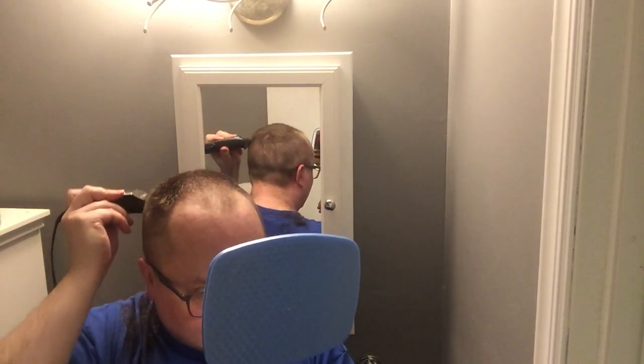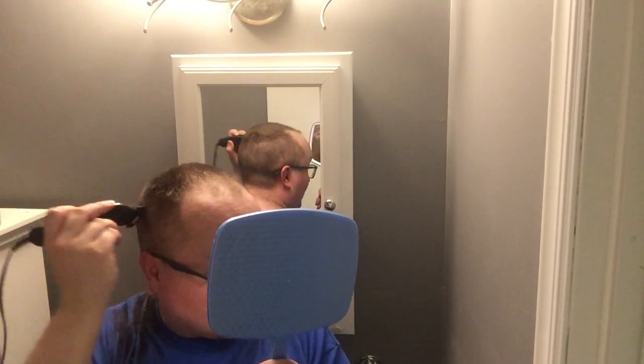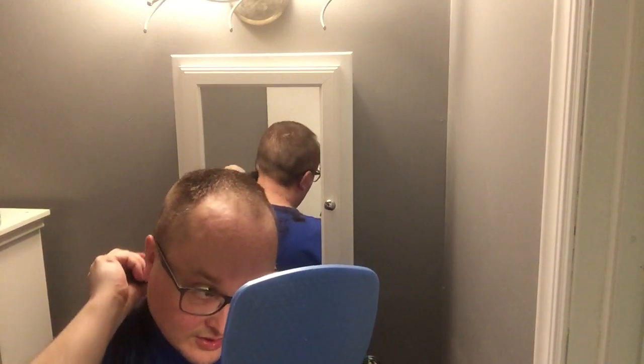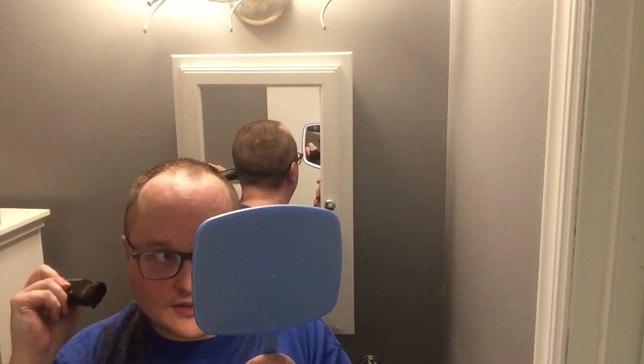So, I guess I think we're gonna be quarantined for another 2, 3, 4 weeks. This should be enough to grow out to the normal length that I would have them cut it. So I'll go into the barber whenever they reopen, and I'm not going to do this again. I know that. I'm not going to try to cut my hair ever again, because this was a terrible, terrible idea.